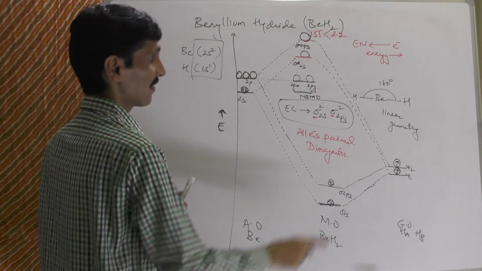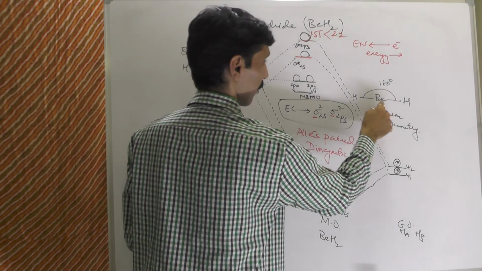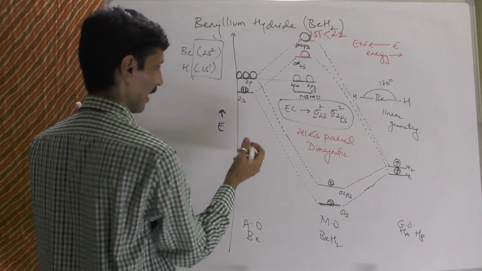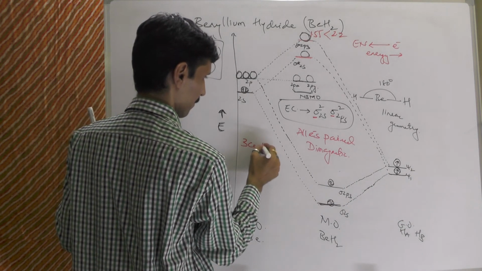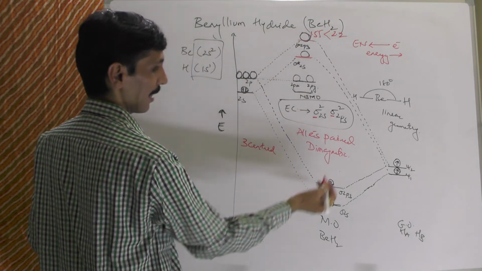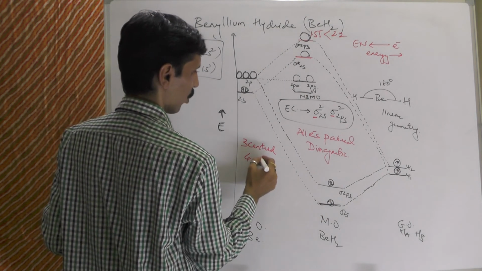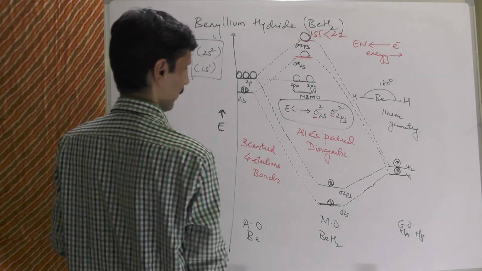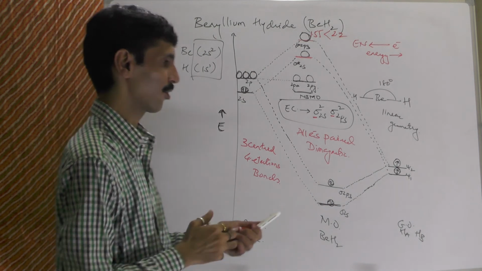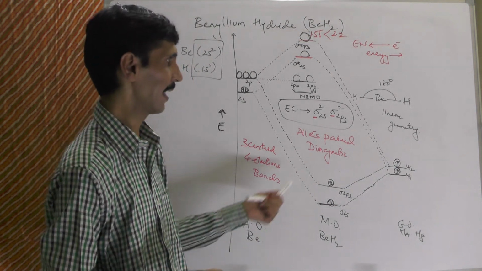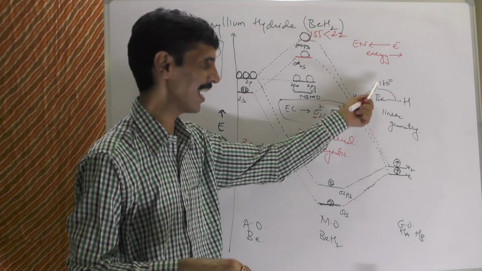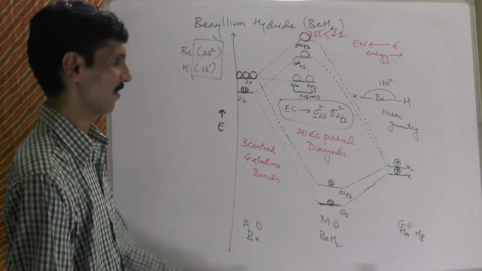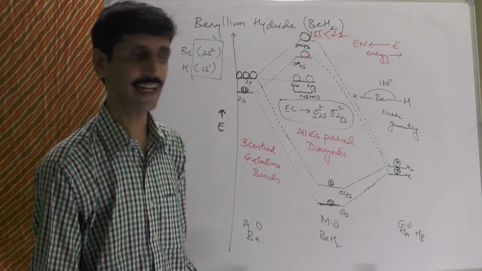Since there are 3 atoms, there will be 3 nuclei, and therefore I call it 3-centered. Total electrons involved are 4, so 4 electron bonds. This is what we say: 3-centered, 4 electron bonds, which are there in beryllium hydride, linear geometry, and the bond angle is going to be what? 180 degrees. So this is, my dear friends, the molecular orbital diagram, and then the final electronic configuration.